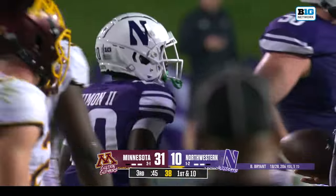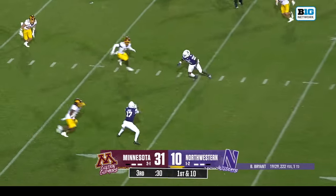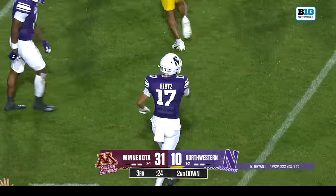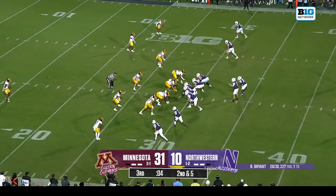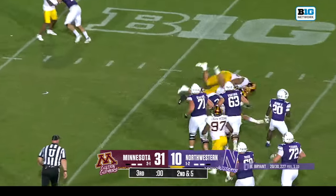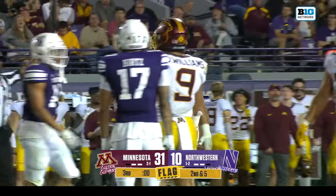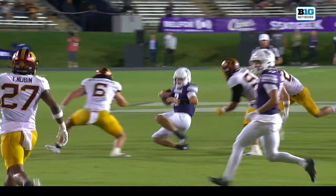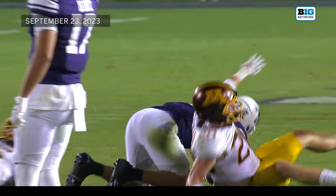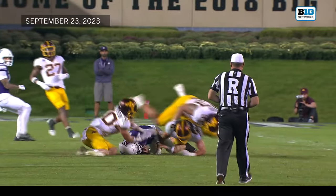Quick trigger driving across the 30 — gain of six for Kurtz. Northwestern getting off one final play here in the third, setting off some pressure, diving, and a flag coming out — maybe a targeting call. After the play was over, personal foul, late hit, defense number 20, half the distance to the goal from the end of the run, results in a first down. That is the end of the third quarter.